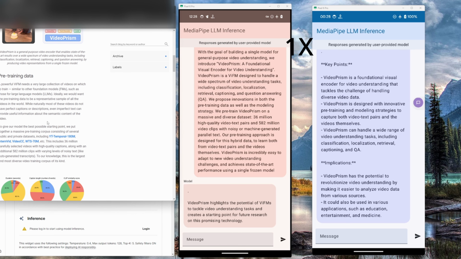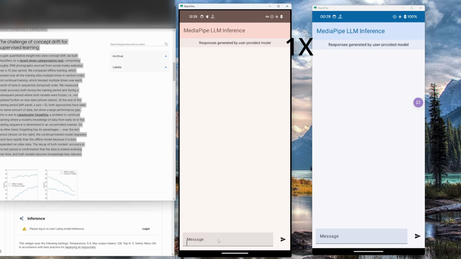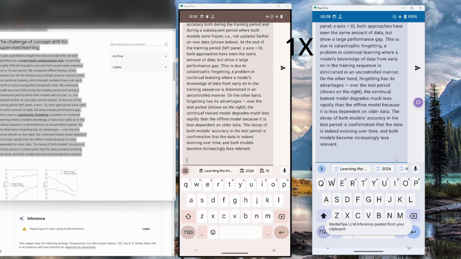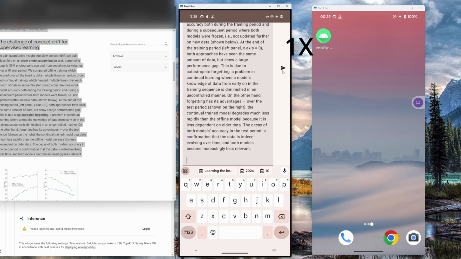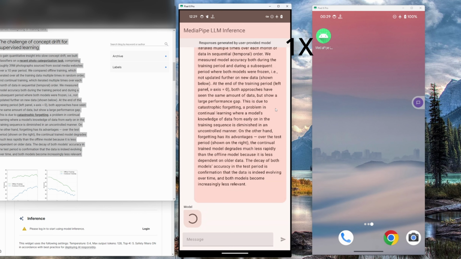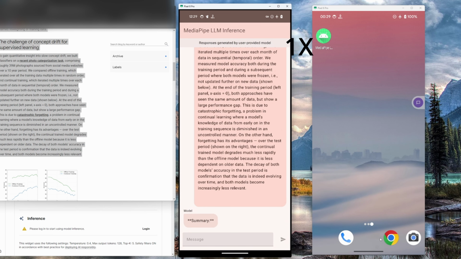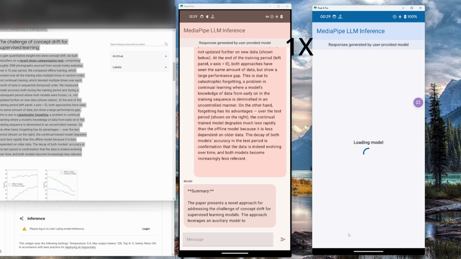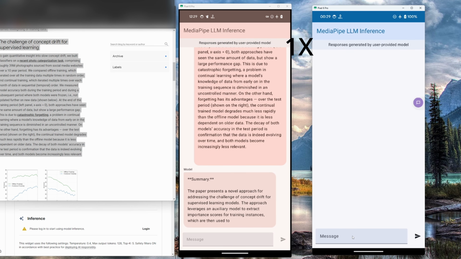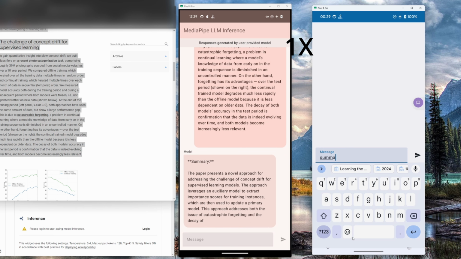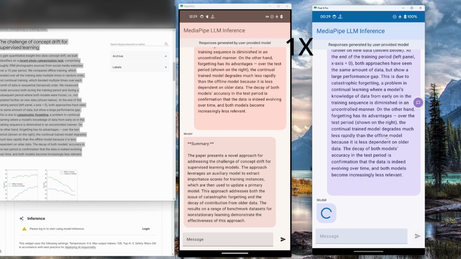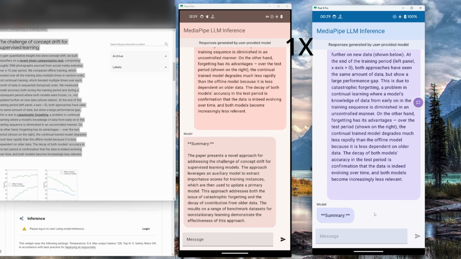This time around, the application crashed once in the Pixel 6 Pro. This behavior appears to be random based on the current state of the application. That has happened to me a couple of times on the 8 Pro as well. So after retrying, this summary ended up looking very similar across both devices. However, the same behavior is still there. Pixel 6 Pro seems to be having a higher performance as it's outputting more tokens per second.